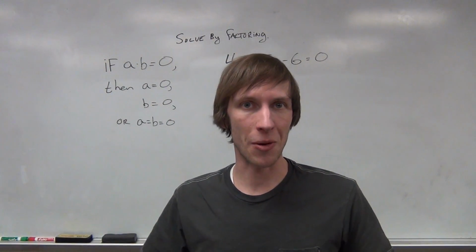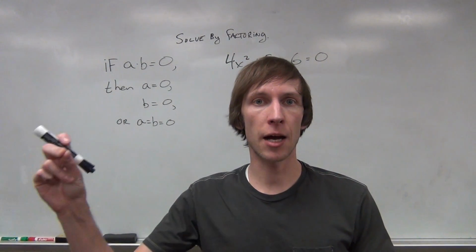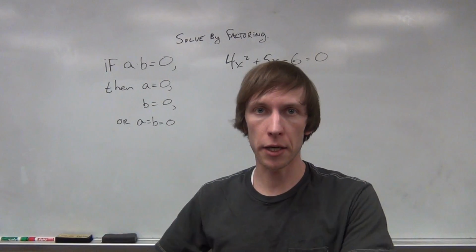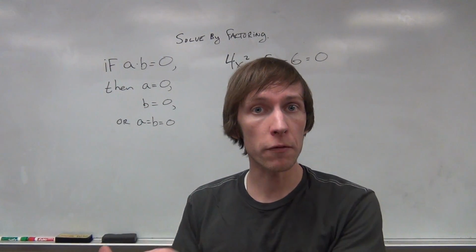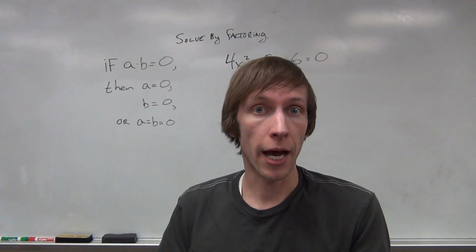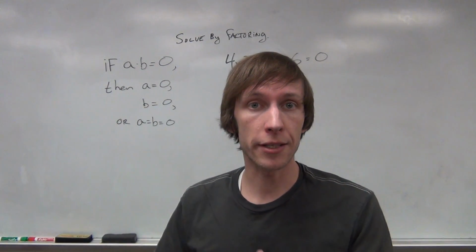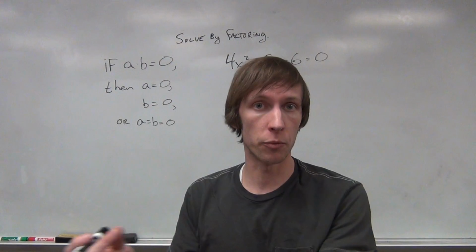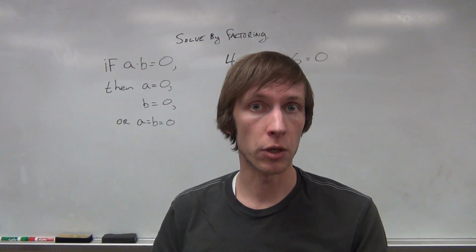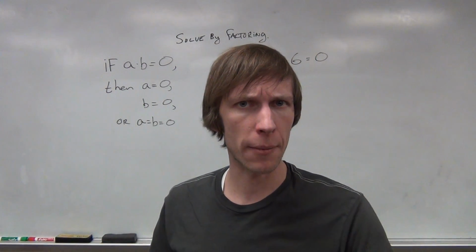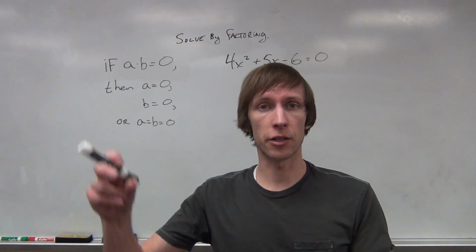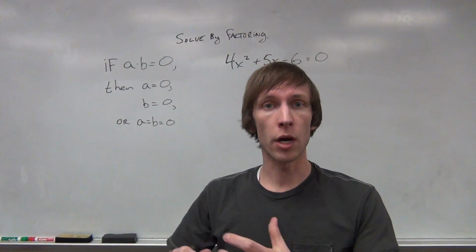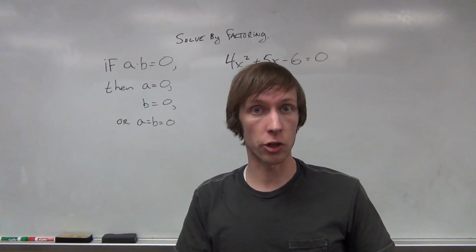The zero product property states that if A times B equals 0, one quantity times another quantity equals 0, think about your times tables. That means that one of those numbers or both of those numbers has to equal 0. The only way to get a product equal to 0 is if one or both of the factors is equal to 0. I know there's a lot of vocabulary there, but it's vocabulary that we already know very well. So the zero product property says if A times B equals 0, then that means A is 0 or B is 0 or both are 0.